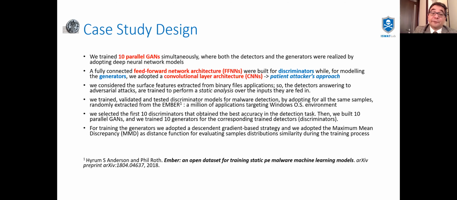We selected the first 10 discriminators that obtained the best accuracy in the detection task, and we used only these discriminators. And we trained 10 generators for the corresponding trained detectors. For training the generators, we adopted a gradient descent based strategy, and we adopted the maximum mean discrepancy as distance function for evaluating samples distribution similarity during the training process.